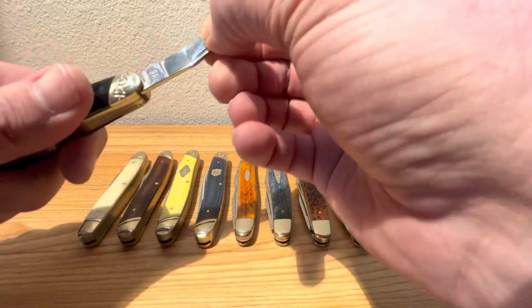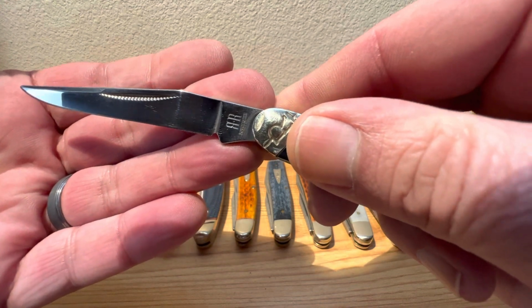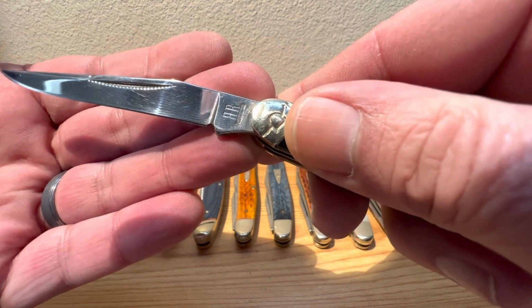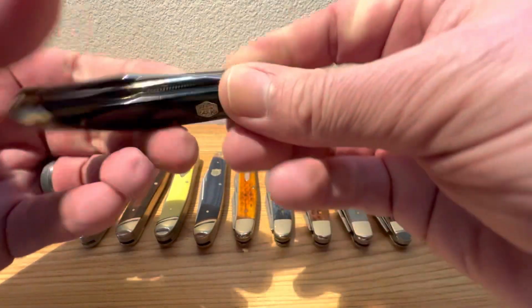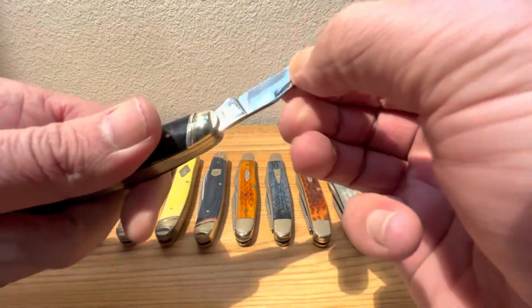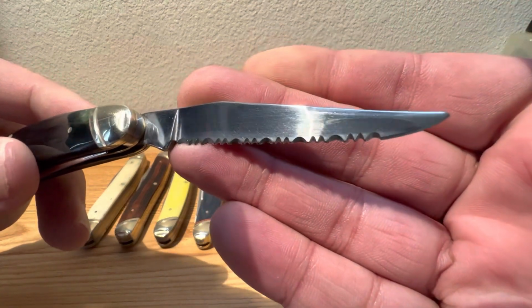Half stop on that guy. Beautiful little snap. And you see that nice little California clip blade on there. Really just a simple design. Nice long edge on there. It'll do the work for you. It'll cut what you need. And this guy has a secondary that is serrated. This one's actually called a meat eater muskrat. So you see there, that's got a serrated edge on it, which is kind of rare.